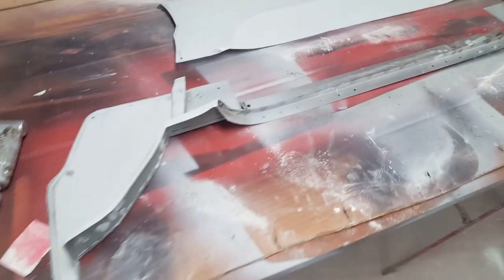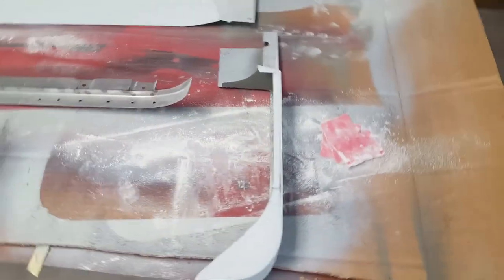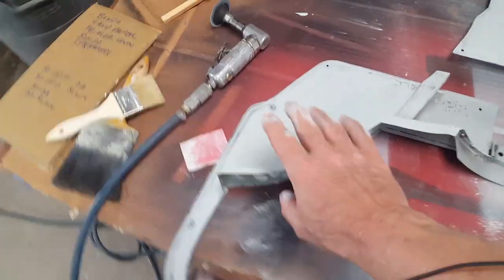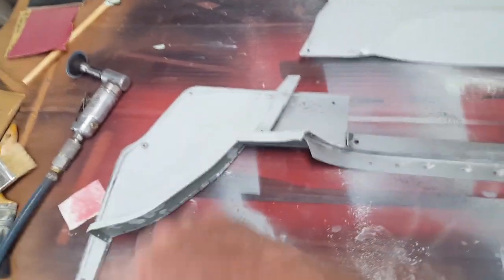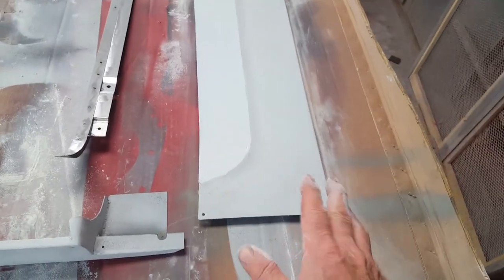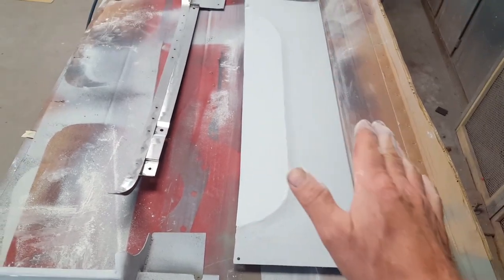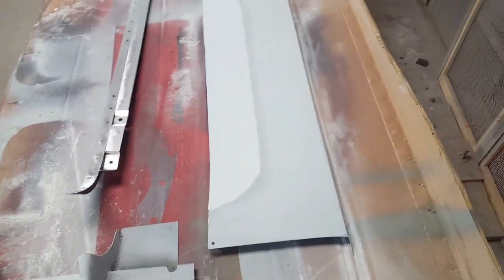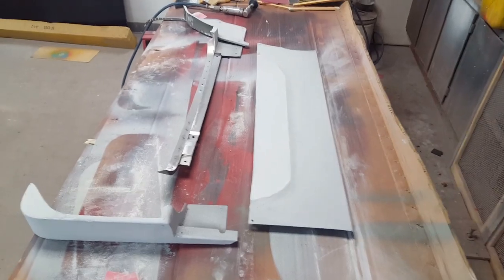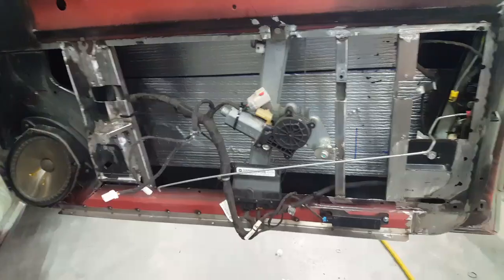All right, so I'm body working all the capture pieces. These pieces will be painted on the ends with that texture paint in the areas that'll be exposed. And this upper piece will be covered with some vinyl. I body worked that even though it's going to be covered with vinyl, just to make sure that none of the irregularities, when you're welding it, the little wrinkles and stuff like that, will translate through the vinyl. Anyway, that's where I am with that.